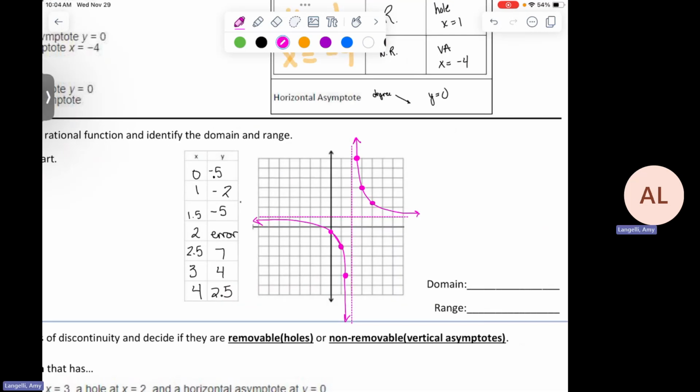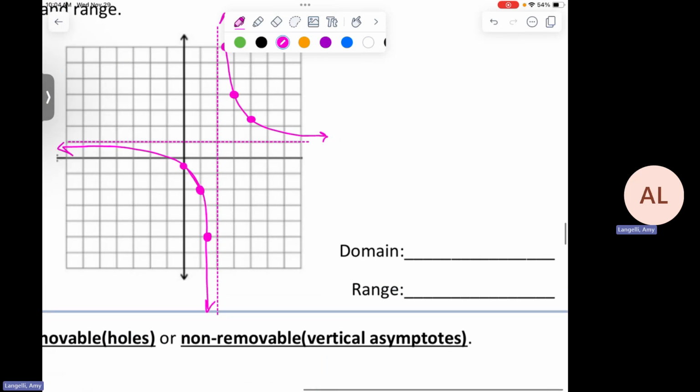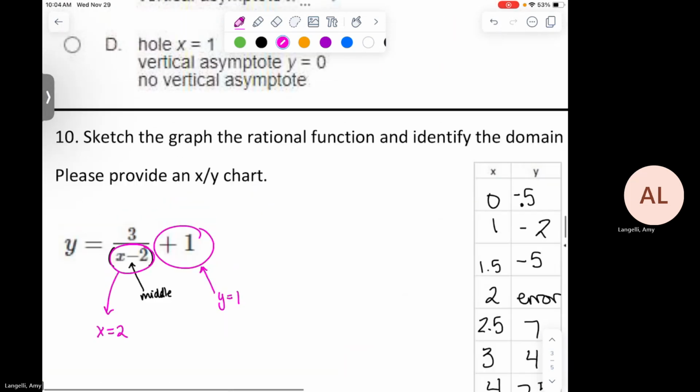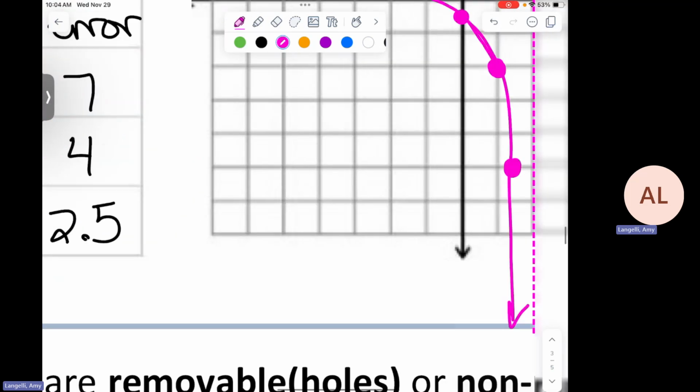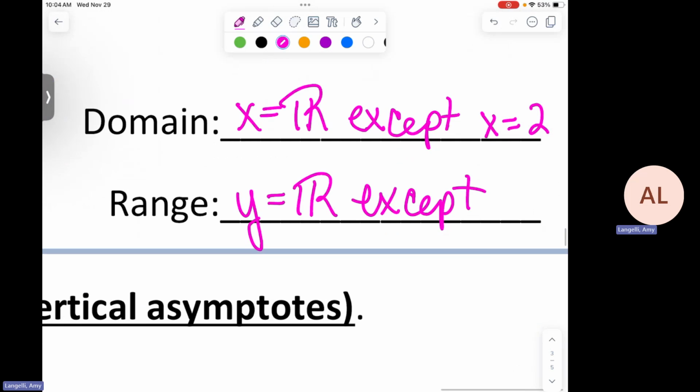What about your domain? What did all the domains start with yesterday? All real numbers, but there were exceptions. That's right. And you can hopefully see how that relates back to what we did yesterday. We saw our denominator, put it in. What about the range? This one's kind of odd. There is an exception, and it's kind of a weird little exception. What did we get here? That's right. Your asymptote is an exception. That's an exceptional asymptote.